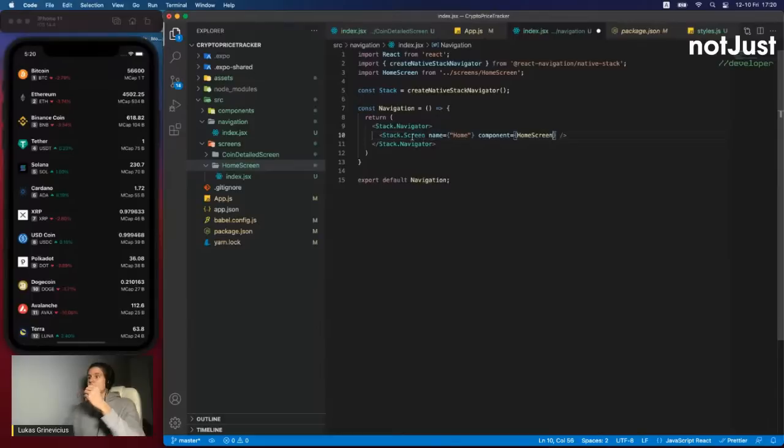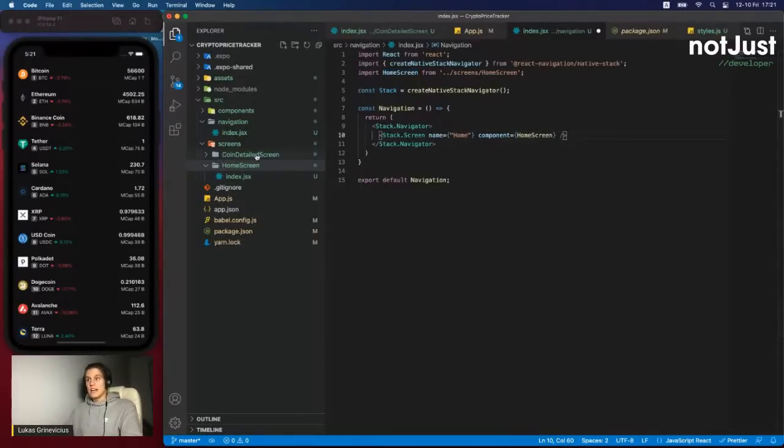So right now, later I'll show you how we do that. But when we say navigate to home, it will check in the stack. Okay, yeah, we have home, and then it will check, okay, but which component represents home? And we say, okay, this component represents home. That means we need to render this.